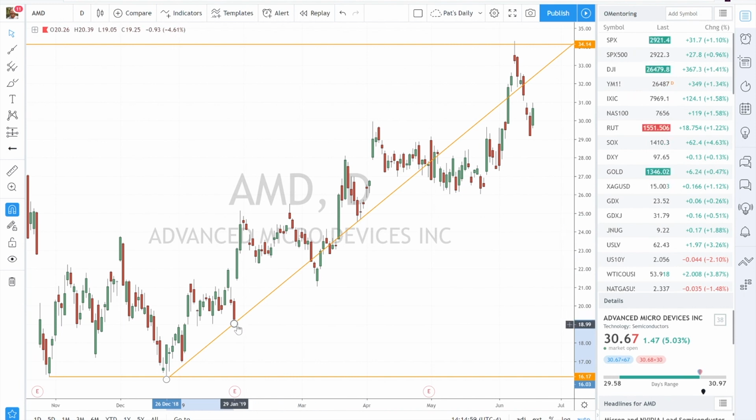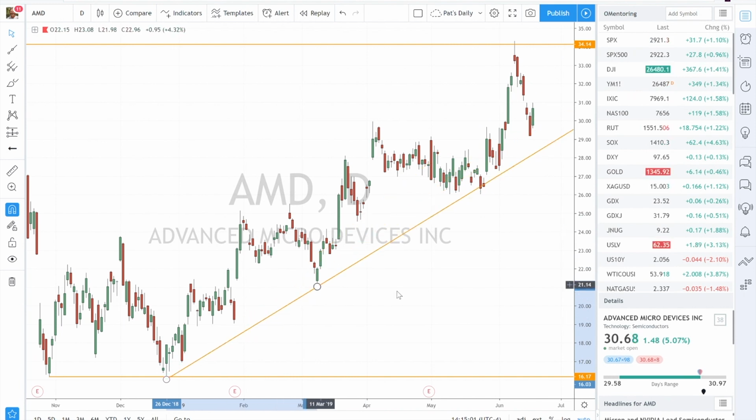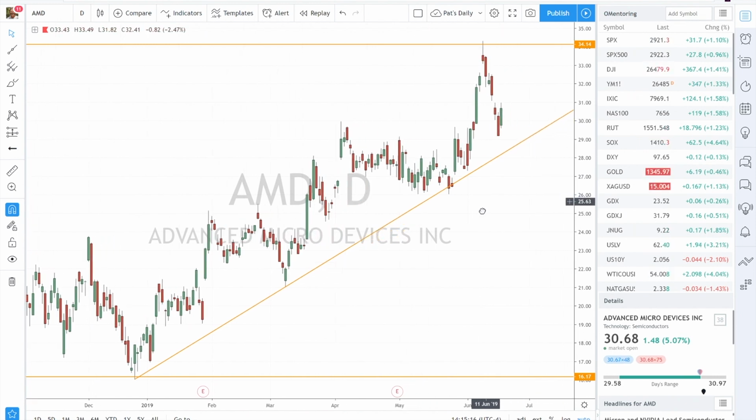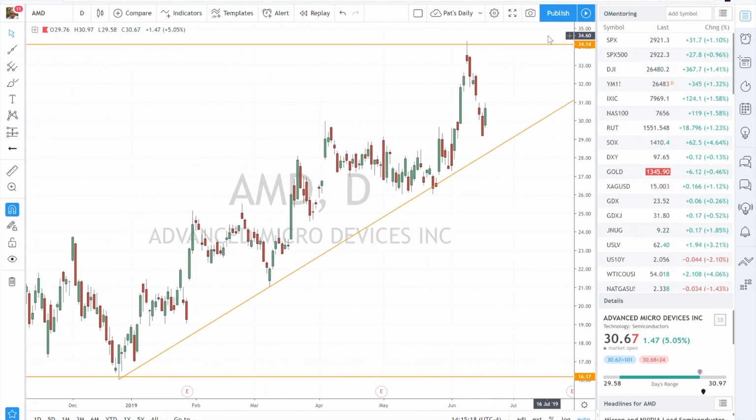Okay, so then again, maybe you move it out at this point. Later on, you can see it tested that level again, bounced. Now it's coming back down here. You might expect, this is a level you'd be watching as it continues. Might move sideways, run into the trend line, and bounce off again. Those are kind of things you look for.